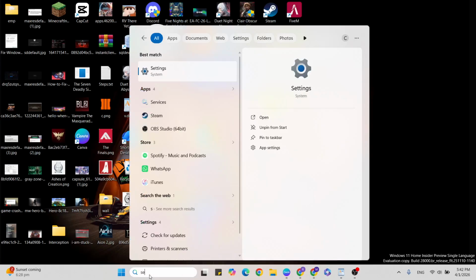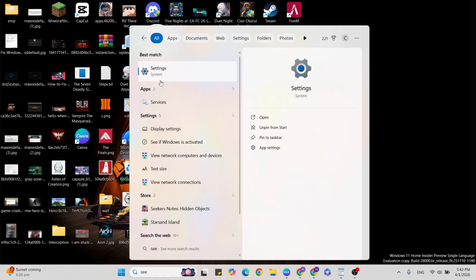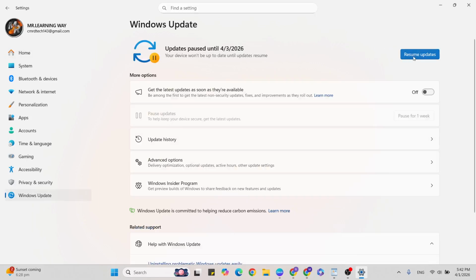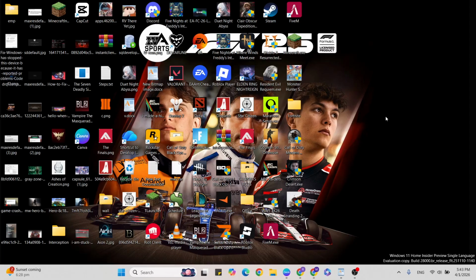Then you can go to Settings, choose the Windows update tab, and just click the download and install button. Click to update to the latest version. It updates smoothly. It is easily fixed.